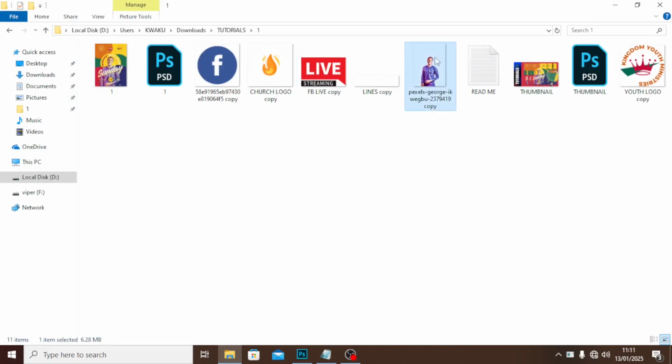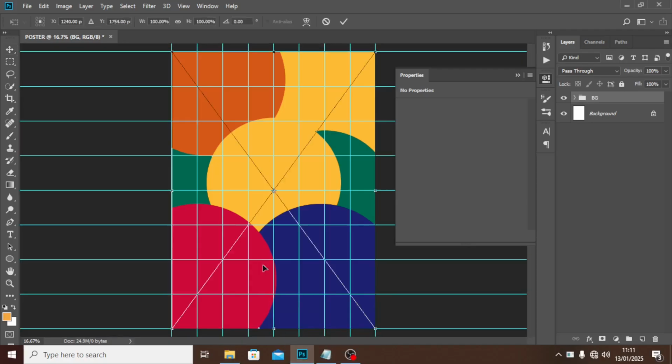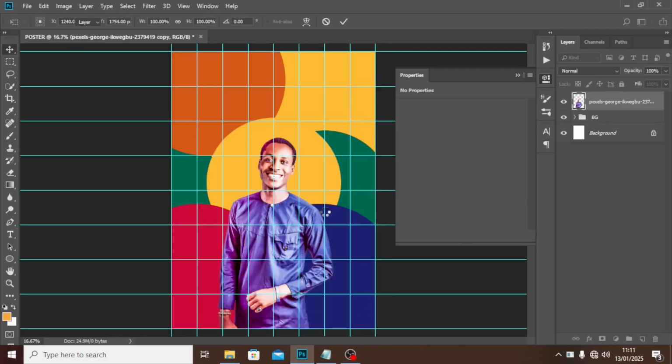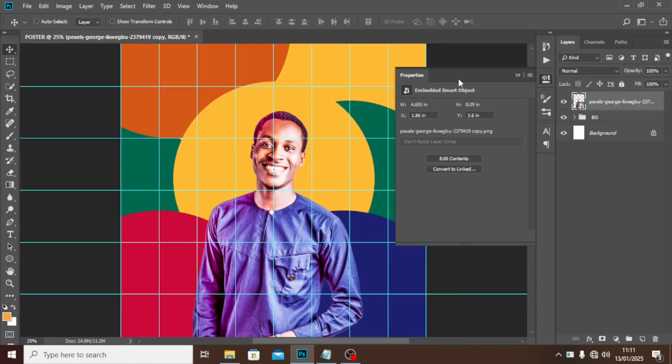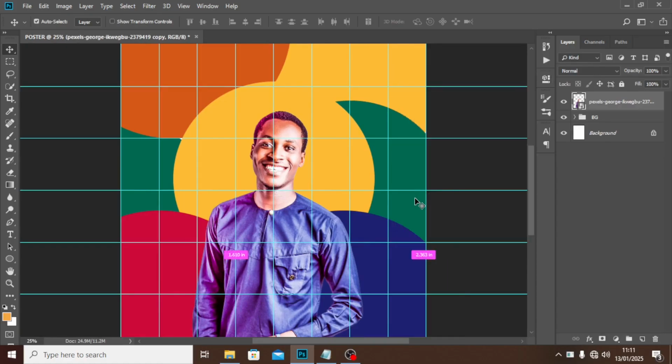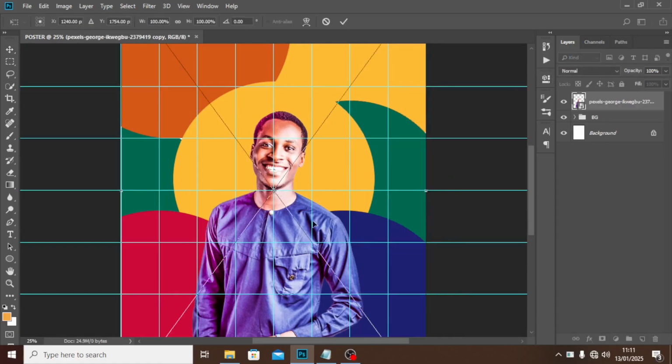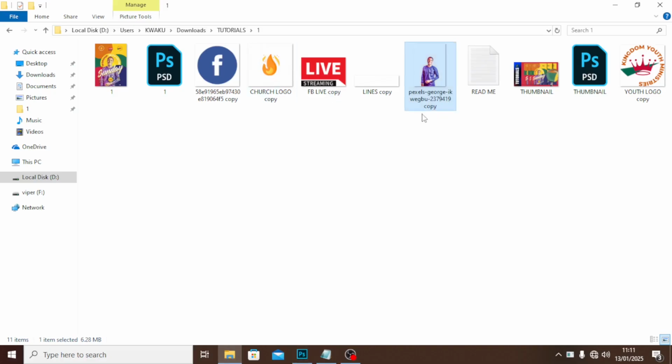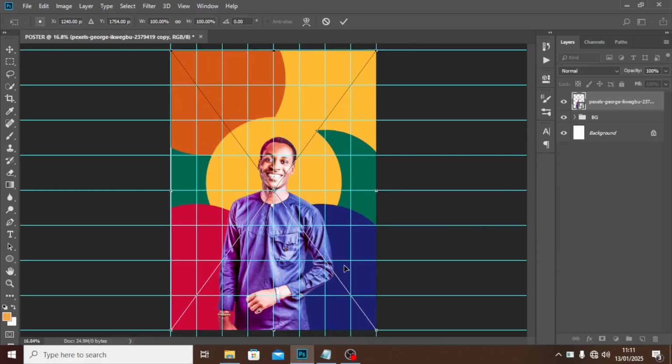All right, so the image, what is going to make the image stand out is the quality. You can see this is the image, you can see the quality over here. Look down here on the bottom left, you can see it's 6.2 megabytes. It's quite good. That is the size of the image. It's quite good. Okay, so that is what we are using.